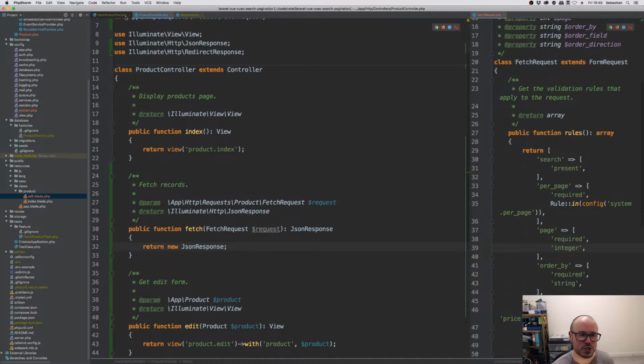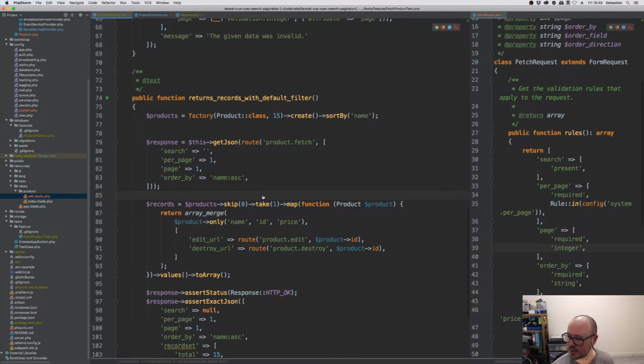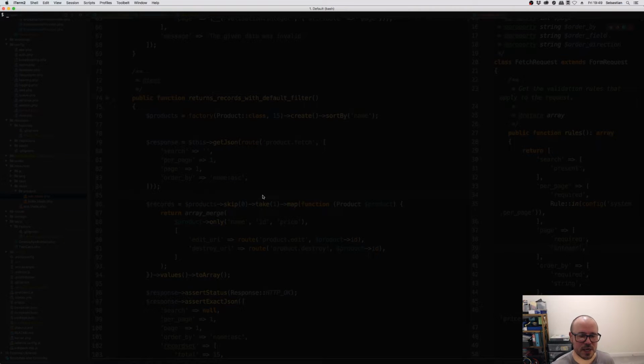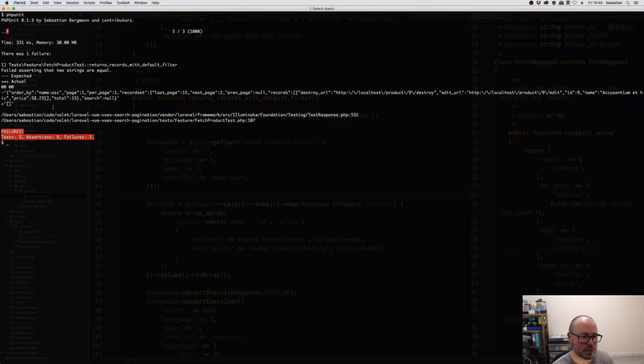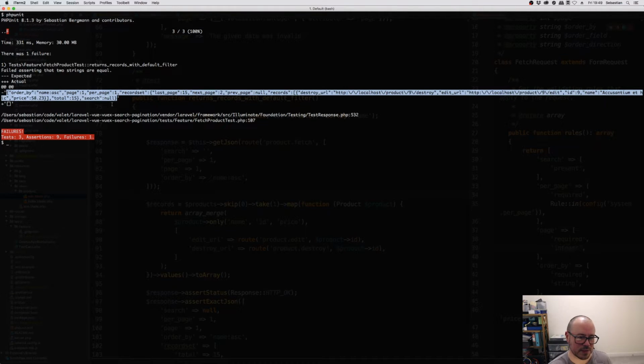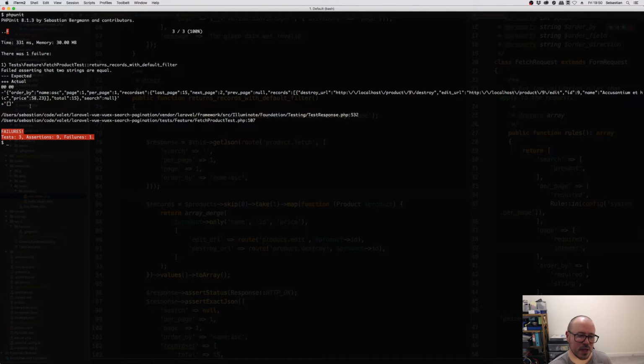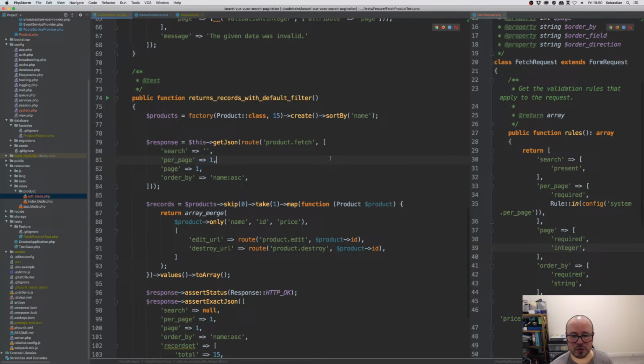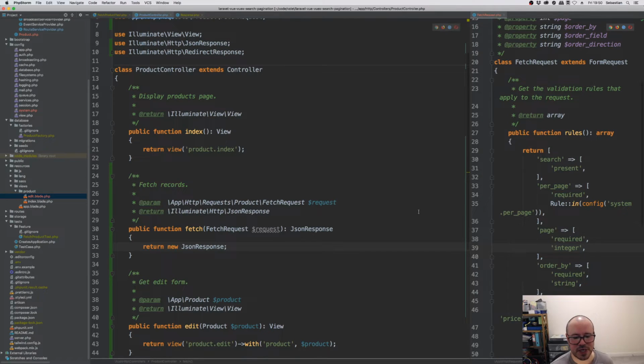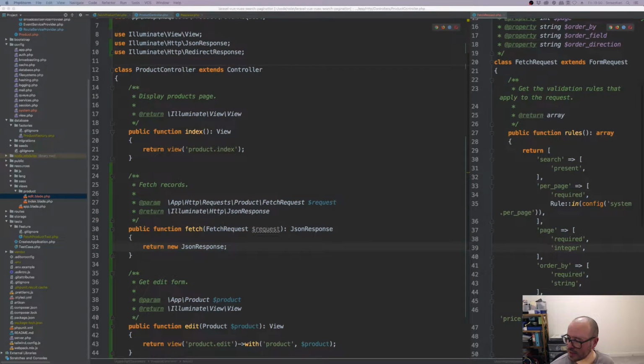So our fetch, if we just go back here, let's just run the test again. So now it tells us that obviously we're not receiving what we are expecting. So we're expecting this, and we are only receiving an empty array. Okay, so this is where we're going to start working actually on the implementation of the search itself.